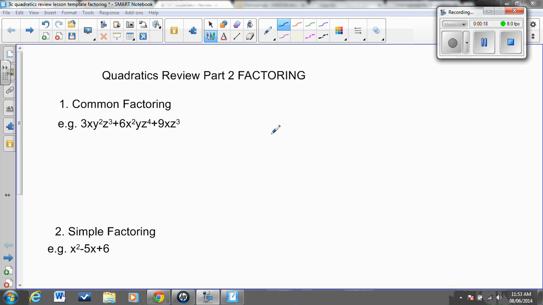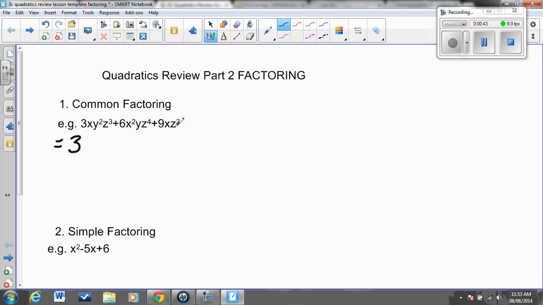First, we want to search for the largest number that's going to divide into each term. Then we want to look at the variable parts. For each of the variable coefficients, we want to find out the lowest power. So in this case, if we look at the numbers 3, 6, and 9, the largest number that would divide into each of those evenly would be 3. So that's the first part of my common factor, and I'm going to put that out front.